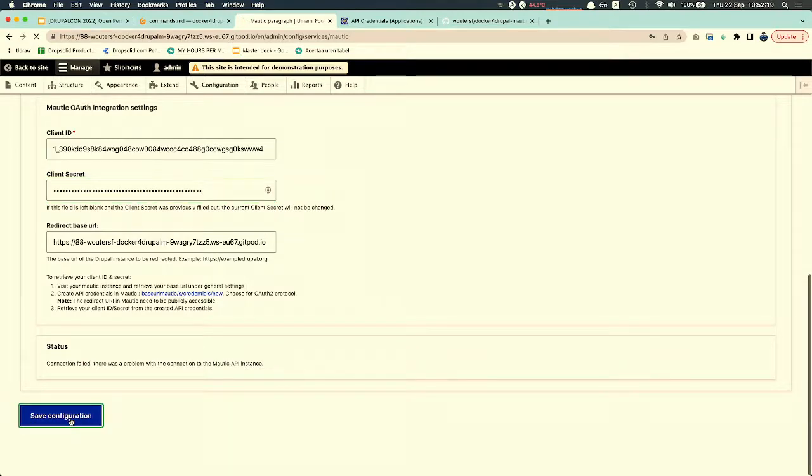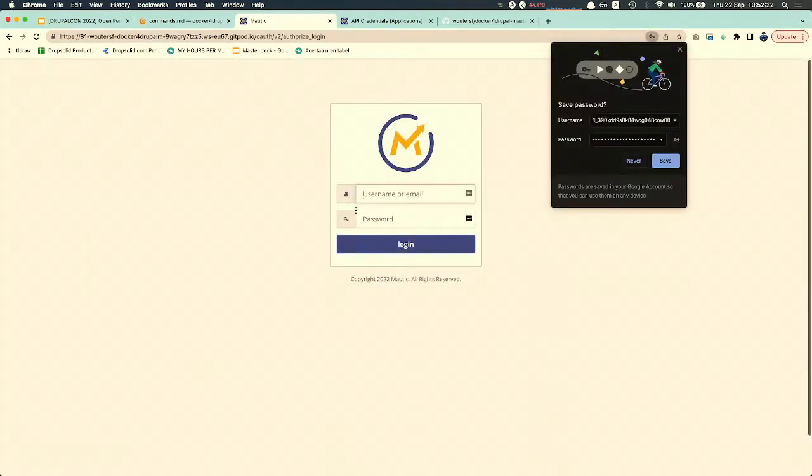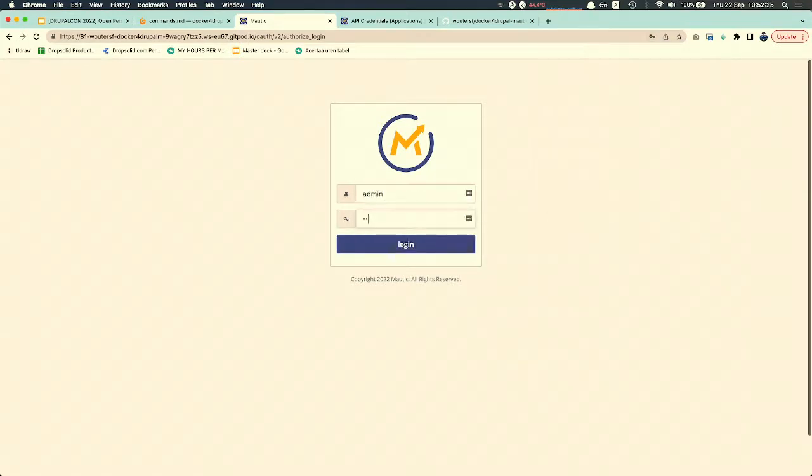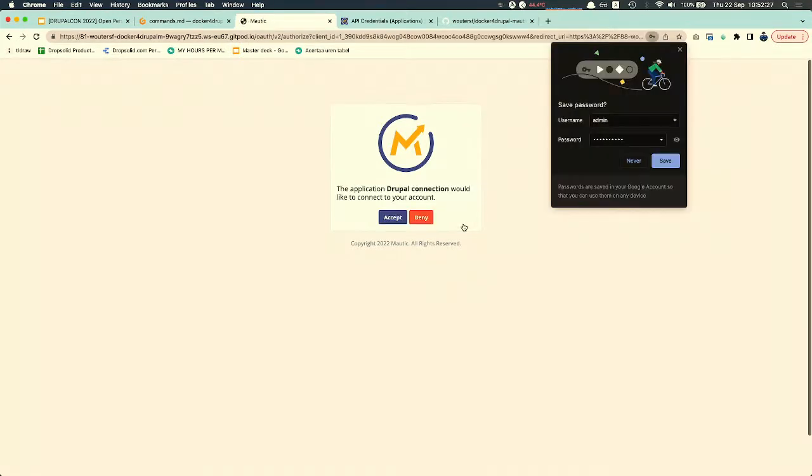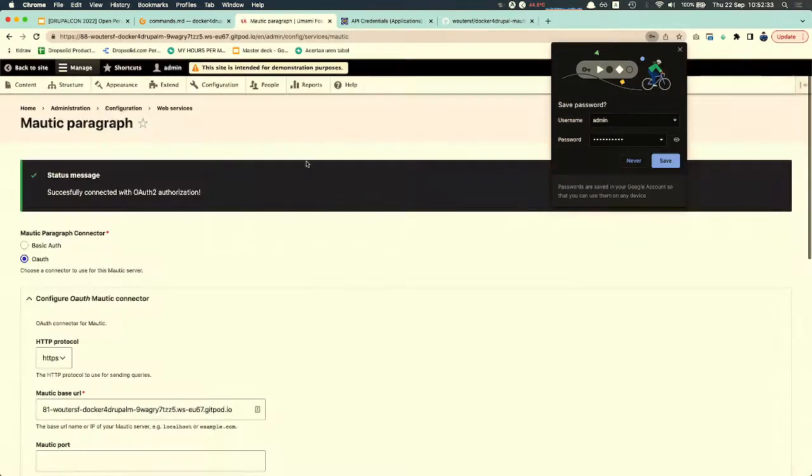So when we save this form, you will see that we are pointed to Mautic, and we need to log in there. This is the OAuth flow working, and now we will see that it wants us to approve the connection between Drupal and Mautic, which we want. So now we've connected our Drupal with Mautic. This means that we can now create Mautic blocks and connect to the API. At Drupal, we also have some implementations where we have custom modules pushing data, tags, contexts, things directly into Mautic, and the API of Mautic is exposed via this module as well. So it's actually sort of a Mautic API module, but the naming is confusing.